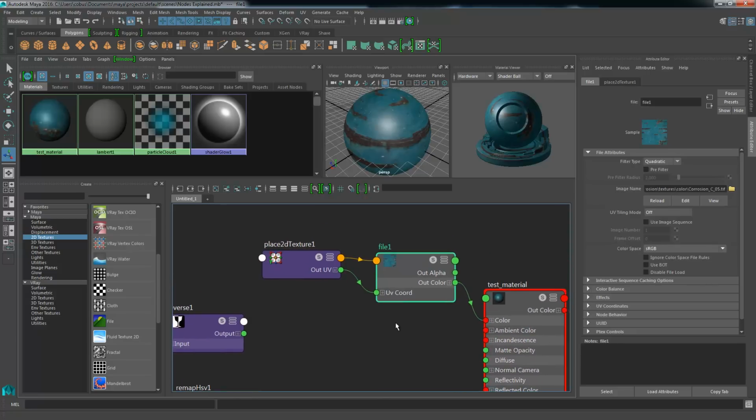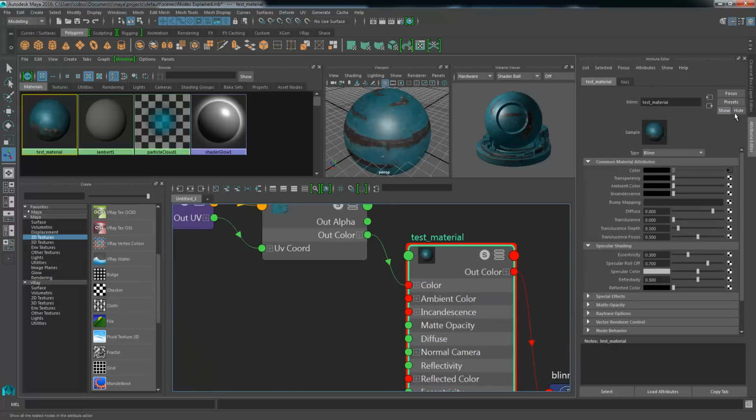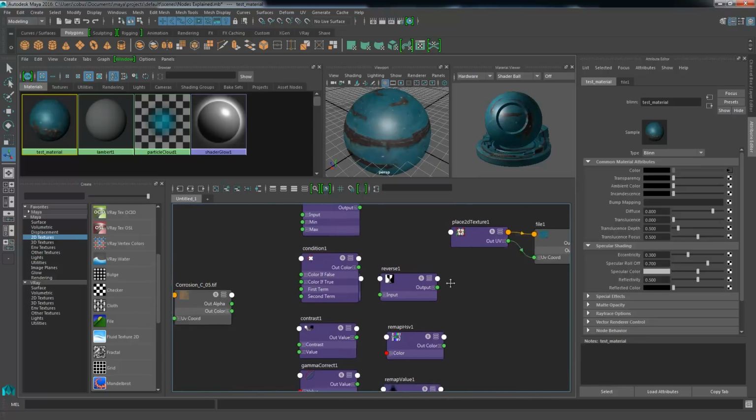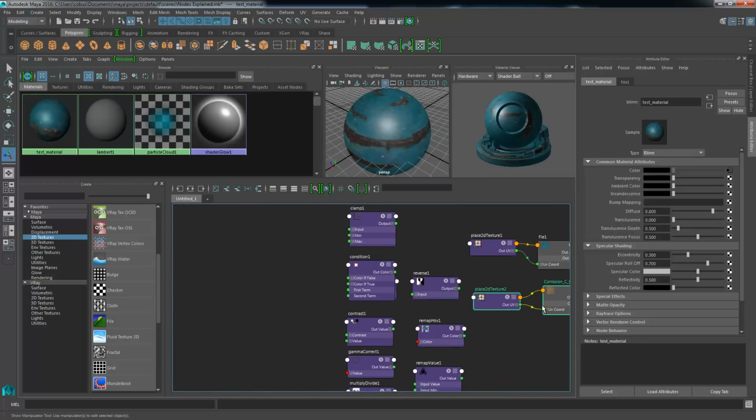Right, so the next thing that I want to talk about is that each shader has a single connection for each of these attributes. If you have a look on your right hand side, you have a single connection for the color, you have a single connection for, let's say, the bump channel, and a single connection for your specular channel. Each of these have one single attachment node. Now if you wanted to have the ability to connect more than two different textures to the same color inputs of our shader, then Maya will have a bit of a problem by default.